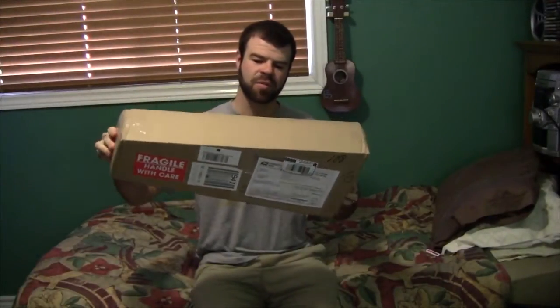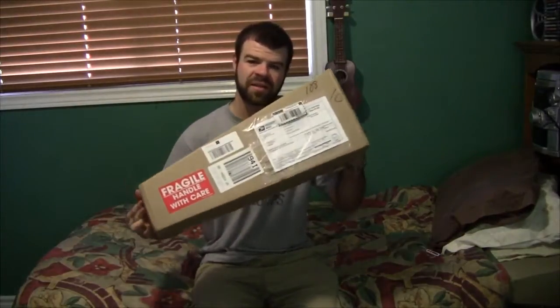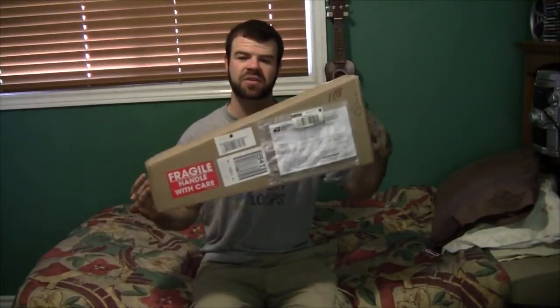So today I just got this in the mail, and it's a cardboard box which was delivered right to my door. And what's inside of this, as far as I know, is a brand new plastic ukulele. So we are going to do an unboxing video here and open it up and see what's inside.